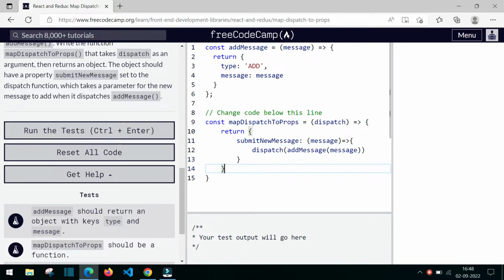Okay, so you should remember this template. That's enough. Just remember the template. So we will see later how these things work. So finally you will be storing this function to a key called submit new message. Okay, so you can give any name, but we are giving submit new message here. So we will see how all these things work. So please wait. So we may move to the next exercise now.